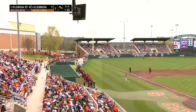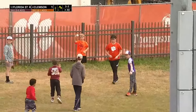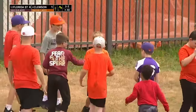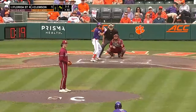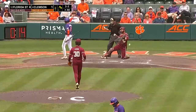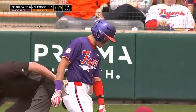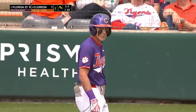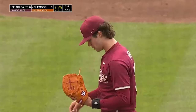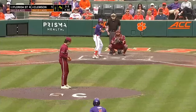And the count goes full. Good aggressive swing, but perfectly located fastball. Down and away. Young man thrilled with that. Fights him off again. That pitch at 95 miles an hour and up. Yeah, he changed the eye level. The pitch before was at 96, down and away, and that was up and away, right at the top of the strike zone, and Cam battling.